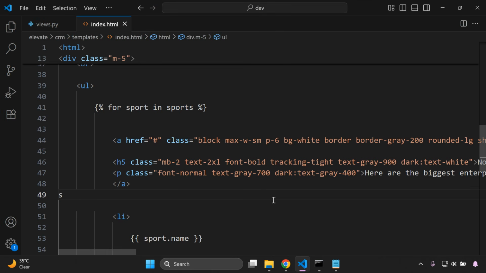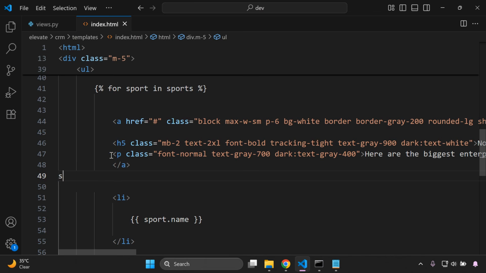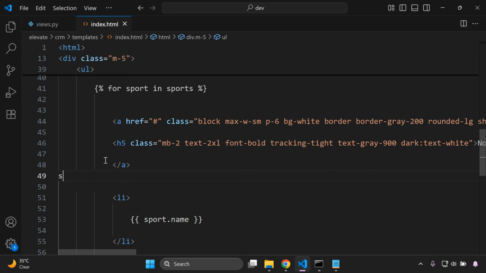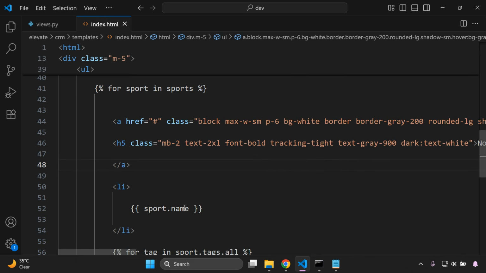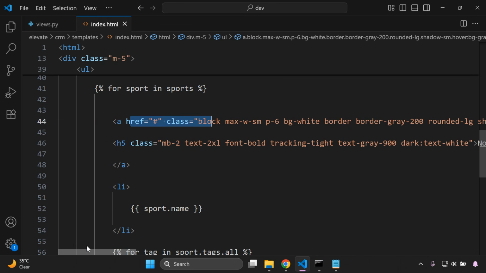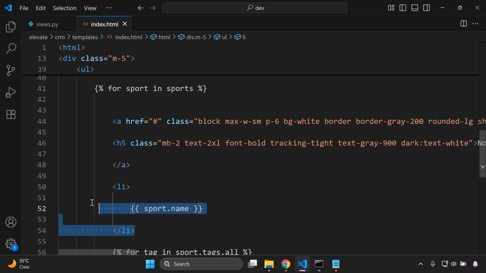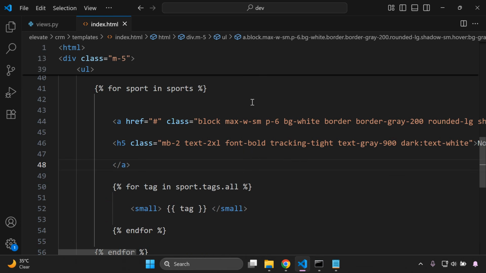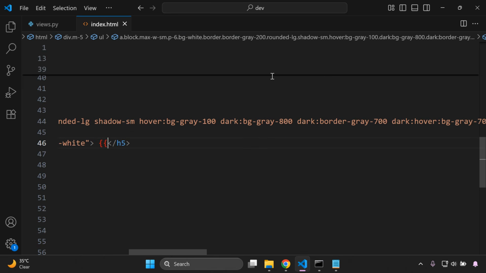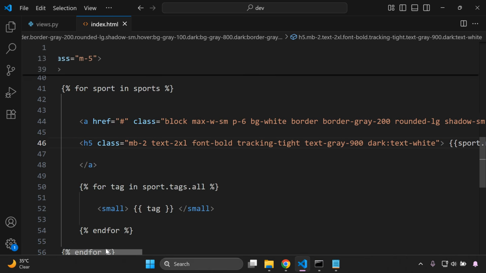So what we're going to want to do is just observe carefully where we can add it. We have a paragraph class here. We can just remove this. We don't need that. All right, we have a trailing S, and we can put in sport name now within this A tag. Let's see, no, actually the H5 tag should be where it would be. So we can just remove this list here, and we can put sport name in place of this here. So we'll put sport dot name here by the H5 tag.